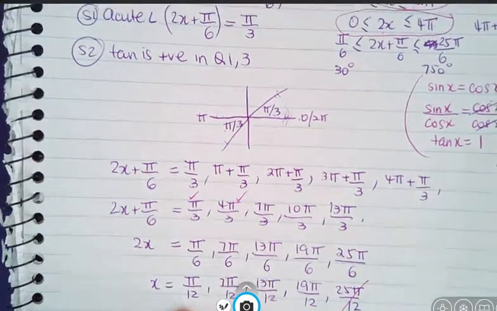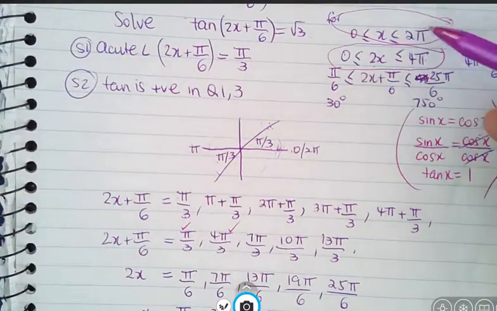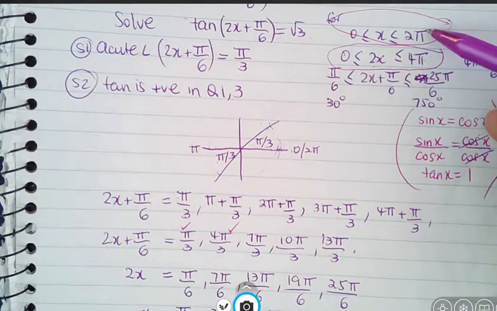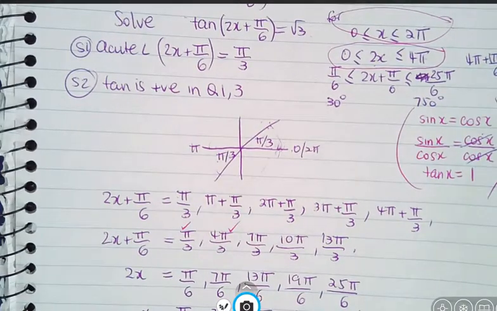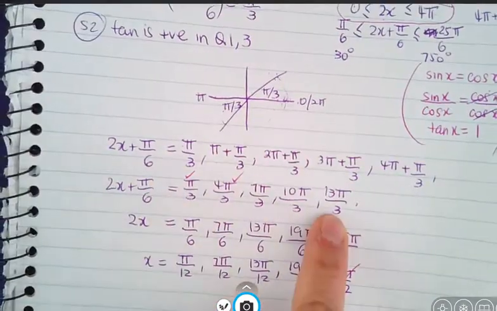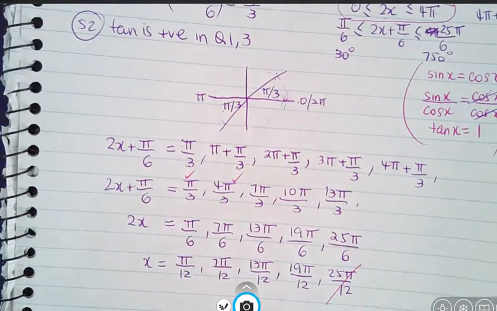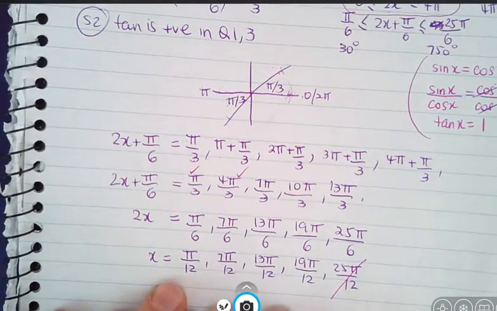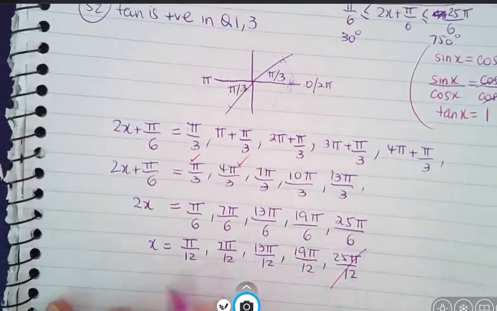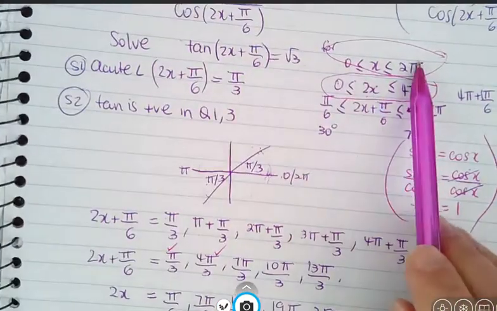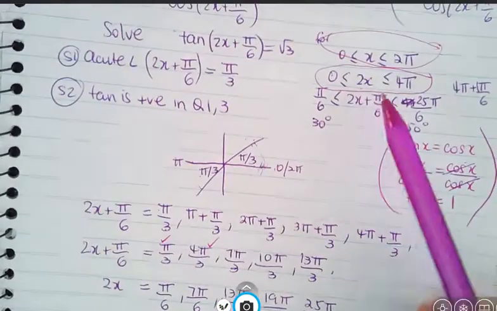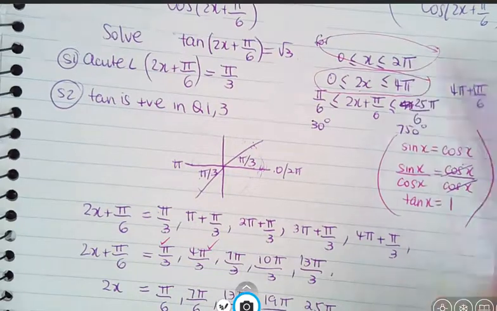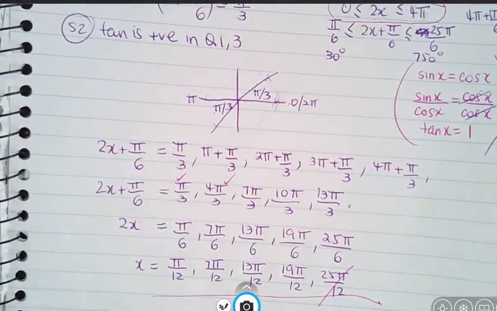So your final answers have to be between 0 and 2 pi. Can you see? If you don't, it is hard to check on this first row. So if you want, don't worry about checking here. Do the next row, and just make sure they fit in at the very end, that all of these fit into the original question from 0 to 2 pi. Do you understand why? Because now I'm in terms of x, it has to fit into the x one. So if you want, leave it to the end and cross off what's not right. All right? Question.